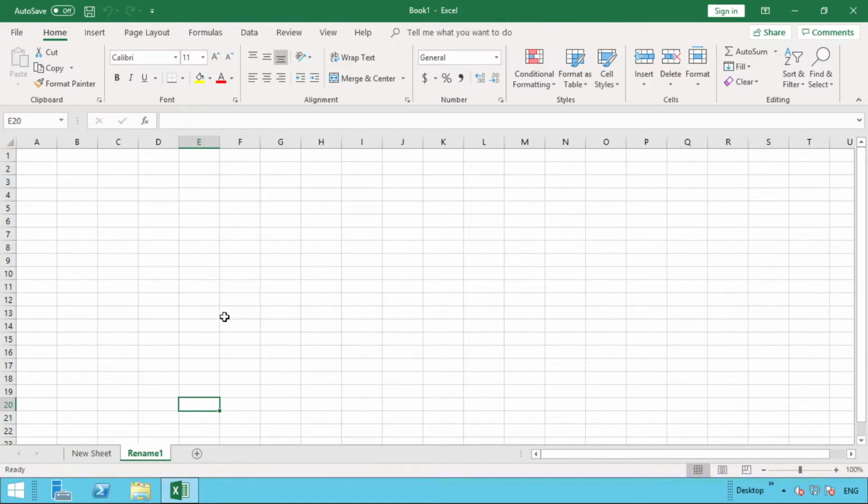Other than that, if you were to save this now, there's no way to get that back, as with most things really. So if you've got any data or anything within that sheet you're about to delete, just really make sure you're really happy and ready for that sheet to be deleted, and there's nothing in there that's important that you wouldn't want to lose.